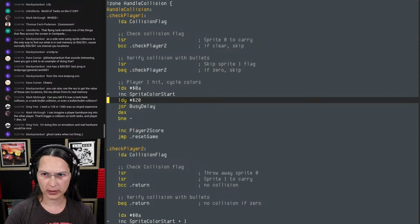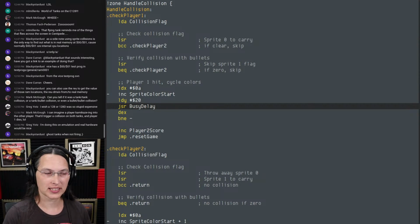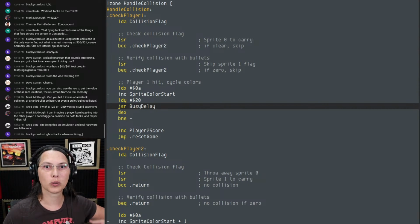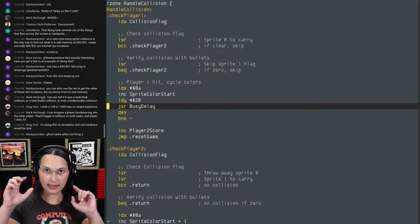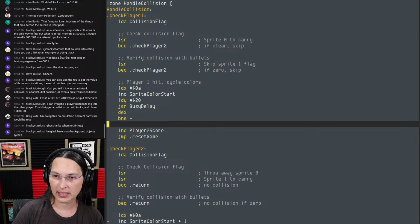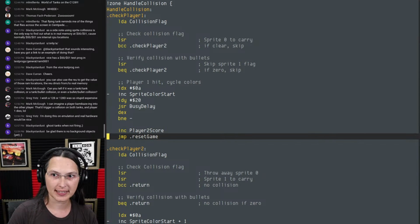And then we load Y with 20. We do a busy delay loop here because it's just easier to deal with a delay this way. At this point in the game, we've essentially paused the action. We're letting the player know your bullet has collided with player 1, and hey, player 1 just died. So we're just going to cycle, and we delay a little bit. Then we increment player 2's score, and then we reset the game.